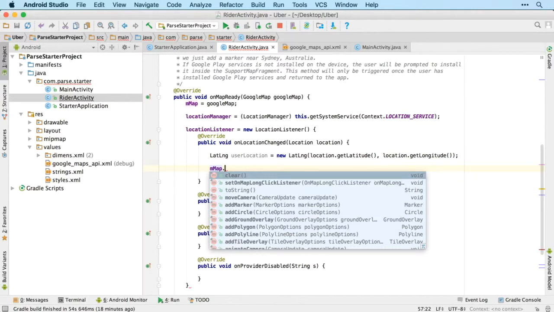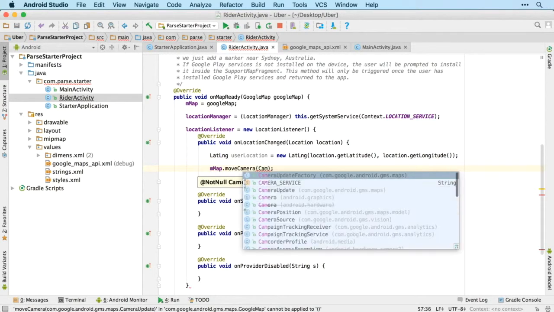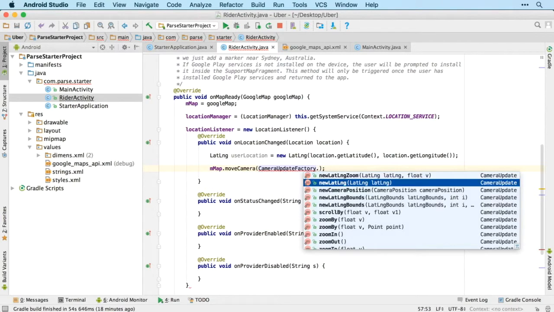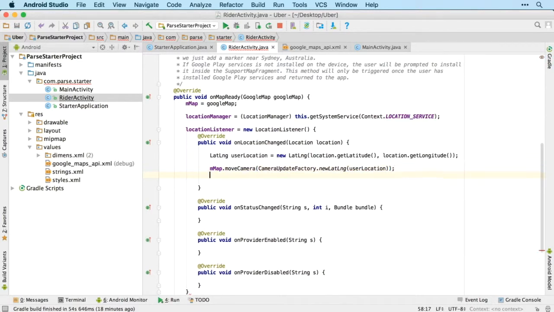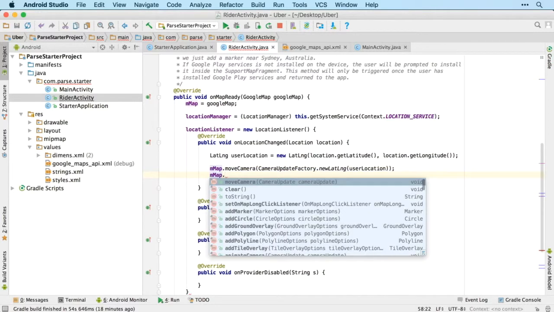And then we take our map and we move the camera using CameraUpdateFactory, and we'll move them to a new LatLng, that location being userLocation. And we'll also add a marker to show them exactly where they are.